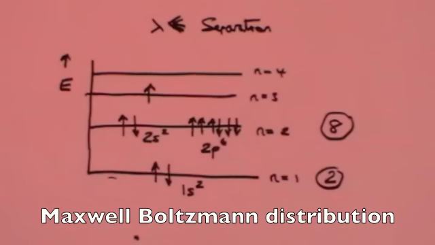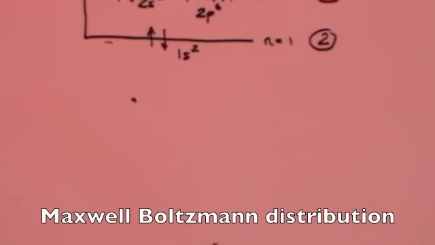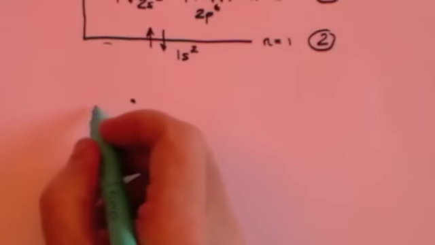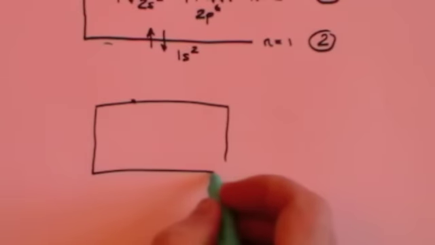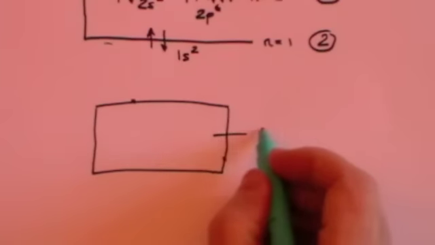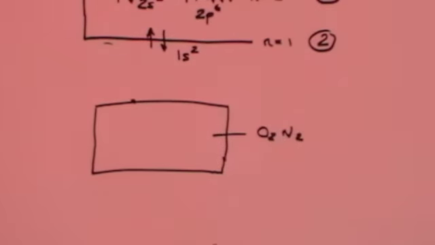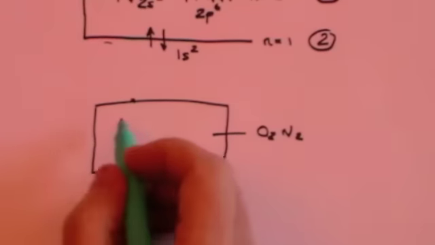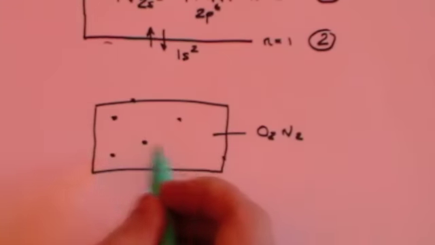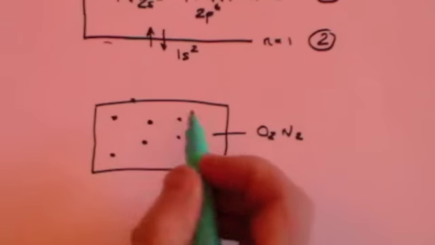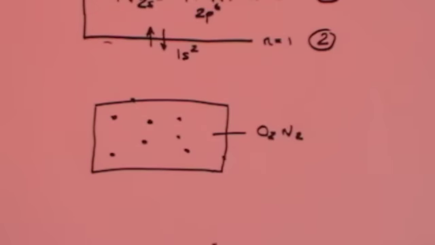Now, to get us going, I think we'll start with the Maxwell Boltzmann distribution because we can then compare the other two to it. So let's take this room full of air. There's the room, and it's got air in it, which will be basically molecules of oxygen and molecules of nitrogen. And we know that those molecules will be moving around the room. Occasionally they will be bumping into one another. Occasionally they will be bumping into the walls of the room. And as they do so, they exchange both momentum and energy.